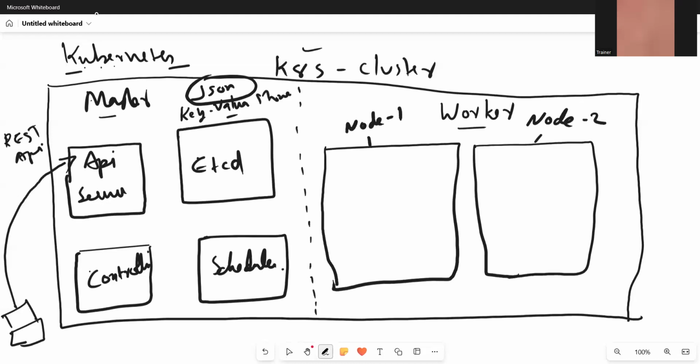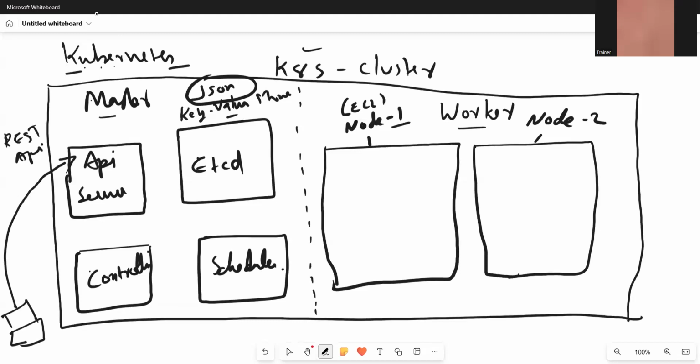So what is a node? Simply, we can call it an EC2 machine. This is one EC2 and this is another EC2. It's a virtual machine. Coming to AWS, we leverage EC2, right? We also need to define the machine configuration like T2 medium or large, as per the requirement. Coming to Kubernetes, we call it a node. Whenever we set up a Kubernetes cluster, some pre-installed services are inside a node.